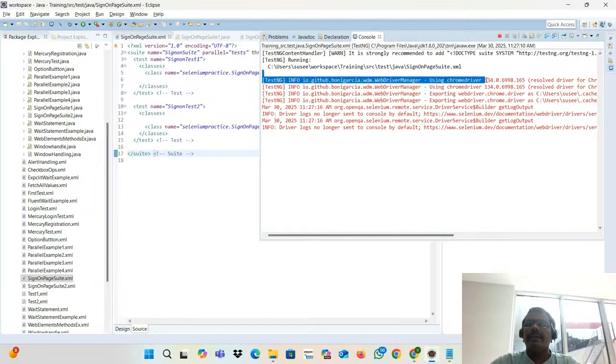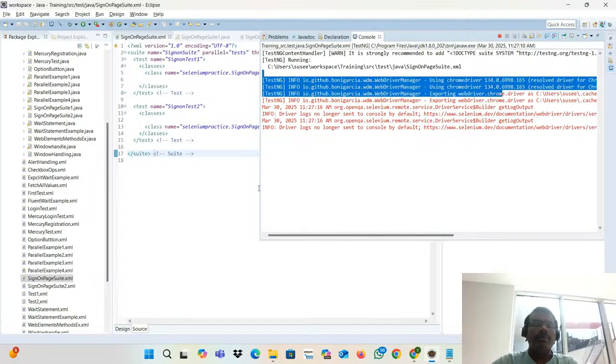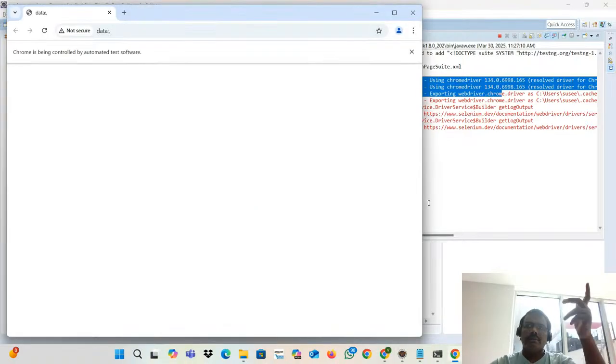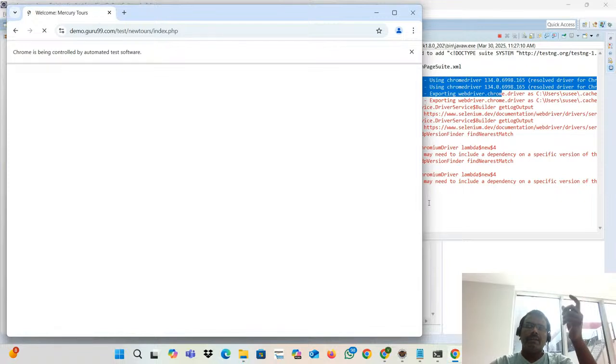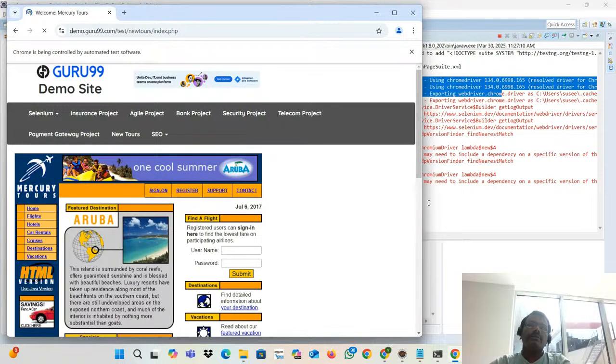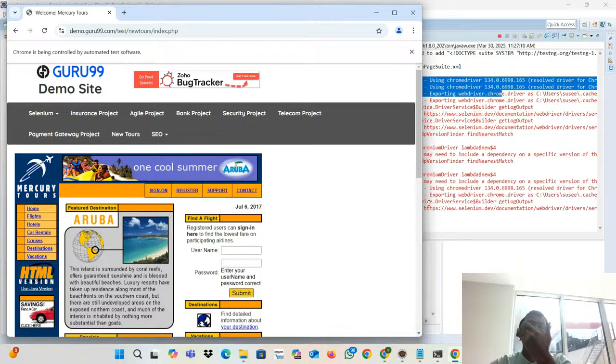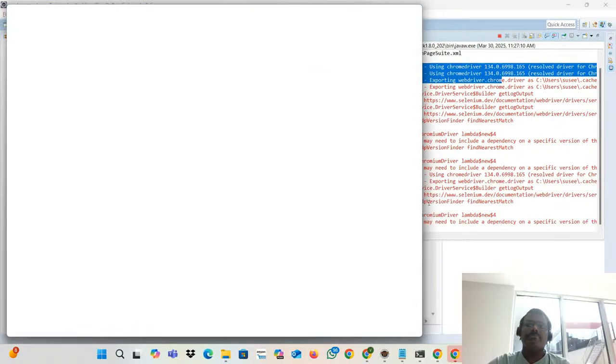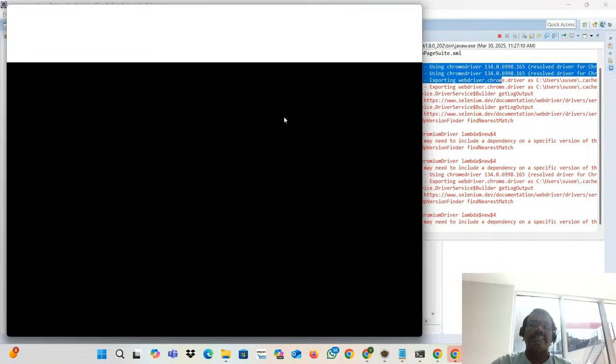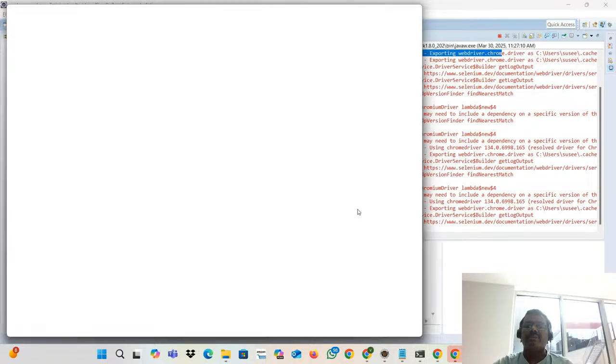See that, two browsers at a time. So one browser will be assigned to suite one, which means test one. Another browser will be assigned to test two. So it will run in test level parallelism. It's squeezed. Sorry for that.